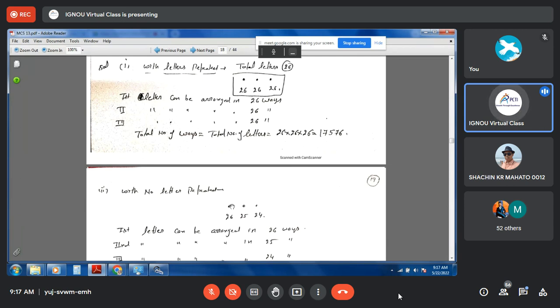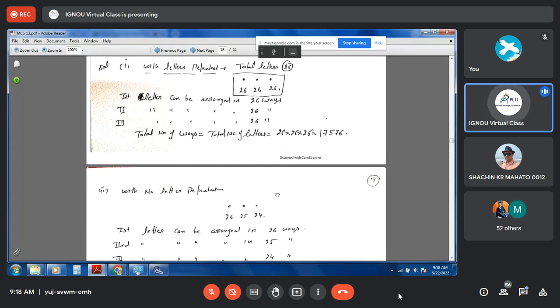For the first letter, you have 26 options because there are 26 English alphabets. One English alphabet is fixed here. The remaining are 25. Now for the second letter, you have 25 options. One more English alphabet is used. Remaining are 24. For the third, you have 24 options. That is the difference between repetition and non-repetition.